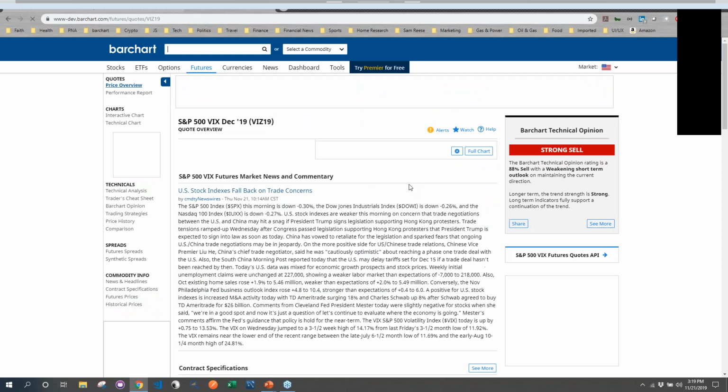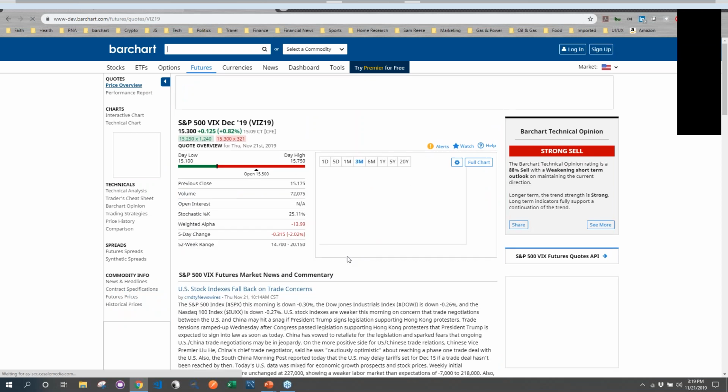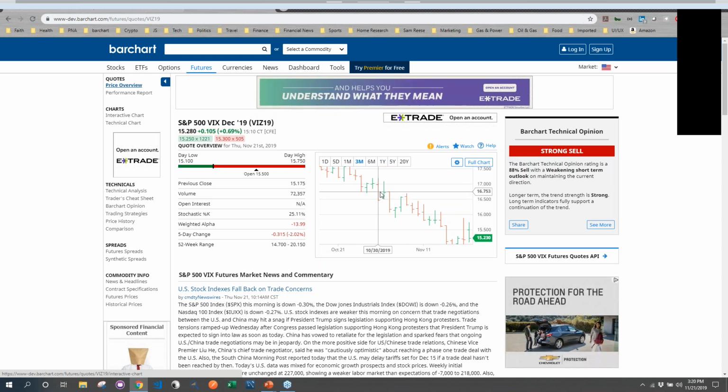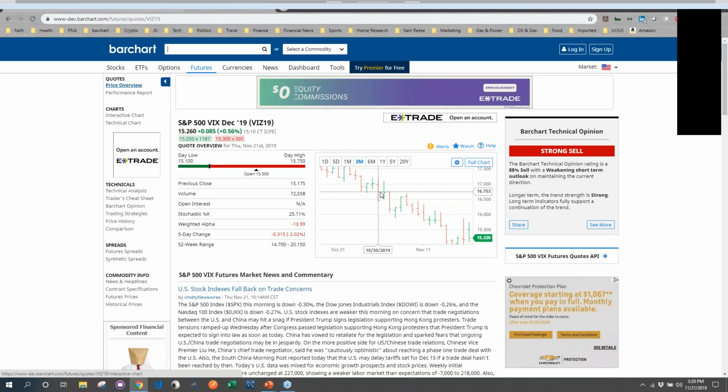So we'll click through on the VIX, and you can see that we are using the chart library here as well. So it's a very small little chart, not quite all of the features and functionality that you see in the demo site. The library is really as simple or as sophisticated as what you want to make it. You could even offer packages. So if your customer base, maybe there was a professional version and then a version less than professional, and you wanted to offer 2 different price points with 2 different chart packages, you have the capabilities to do that. You can essentially hide or display features as needed.